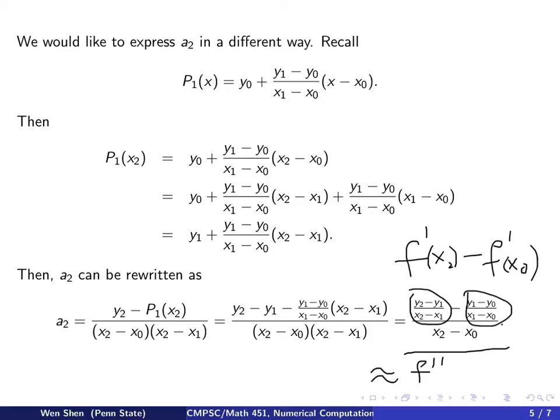Also pay attention that this guy here actually is a1. So a1 is some kind of approximation to the first derivative of your function. And now a2 is some kind of second derivative of your function. So hopefully through this observation, I might have convinced you that these coefficients a here are actually related to the derivatives of the function f. So maybe ak with index k will be some kind of f to the kth derivative at some point.